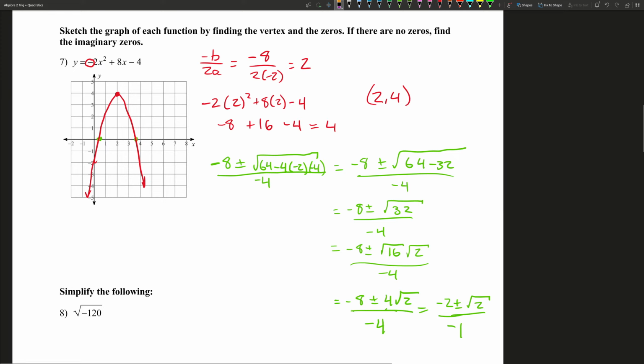If we want to be really specific, I guess we could also get a y-intercept. Should be right there. So it'll look like that. Okay, so find the vertex. That part should be easy. That's negative b over 2a. Again, all of this you can do in a calculator as well. And then you can either factor or use the quadratic formula to find the zeros. So that's that part in green.